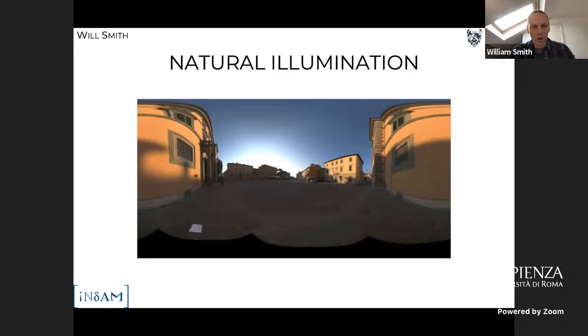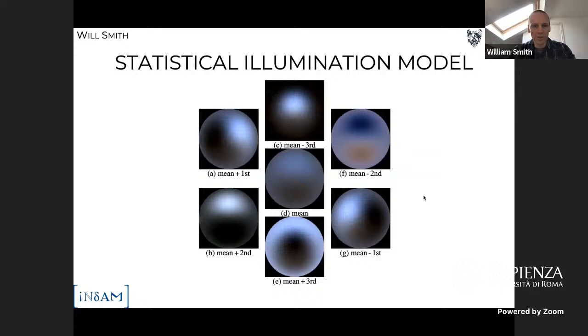So the first thing we did was to try to give the model some knowledge of natural lighting and how natural lighting varies. So we went and collected a few thousand environment maps, so spherical high dynamic range images of natural environments, or outdoor environments, not necessarily natural, could be man-made. And then we learned a low dimensional, in this case, just a linear model on the spherical harmonic coefficients. So this is showing the first few dimensions of the space that this illumination model learns. And you can see the sorts of things it captures are that lighting generally comes from above.